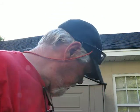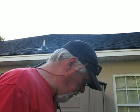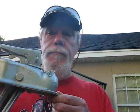I've got a couple things I still need to do before I get started back on the boat, and it's been raining here almost every day. It's hard to get onto the fiberglass, cutting and sanding out. So what I thought I'd do is work on the trailer a little bit, and what I decided to do this morning is install one of these.